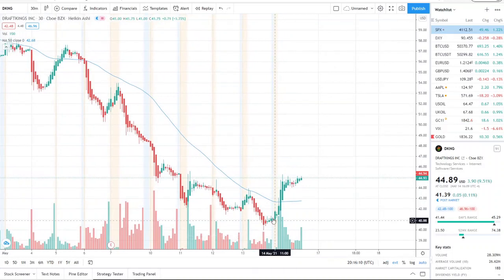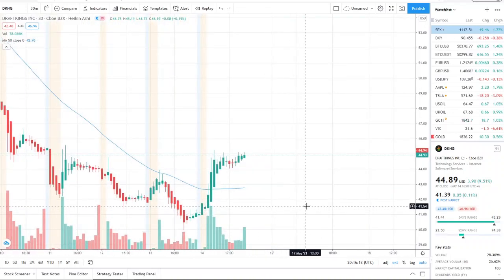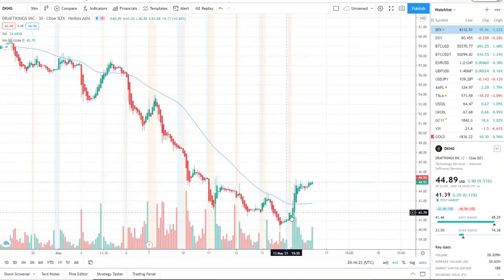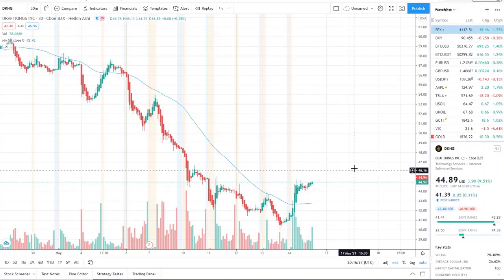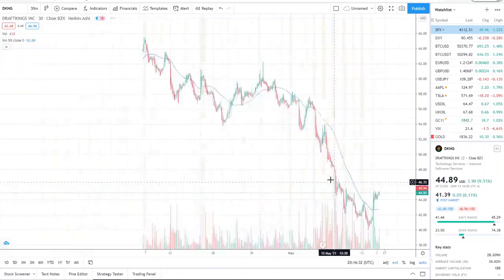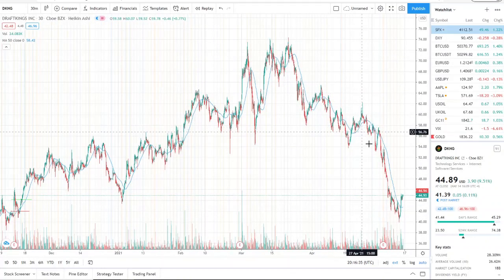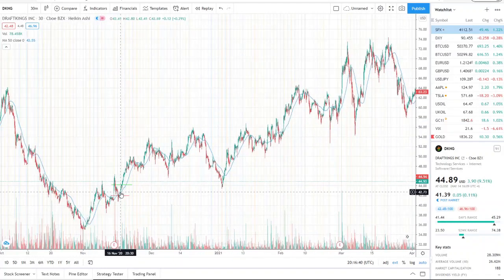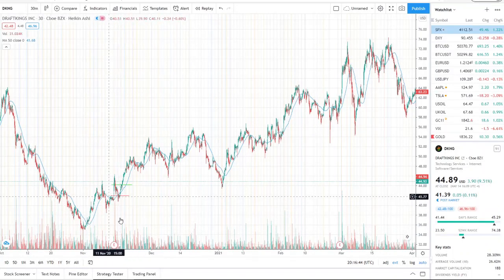Yesterday was the lowest point. Today it started picking up traction, and it seems like it's gaining some leverage here. We need to watch it carefully. You want to look for at least a consolidation or a healthy pullback again before this actually ends up running any higher, or if not, if this consolidates and takes off, that can show some strength, and it is something to start watching because it's the lowest point we've seen DKNG in a while, since way back in January and even back here at November's lows, right, which was about $34, $38.